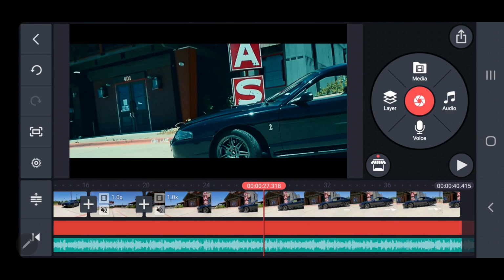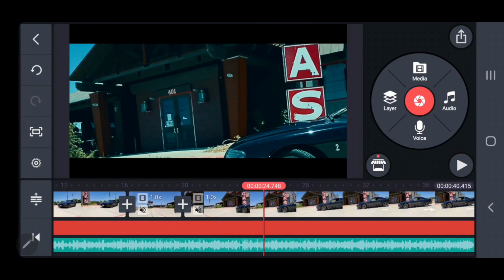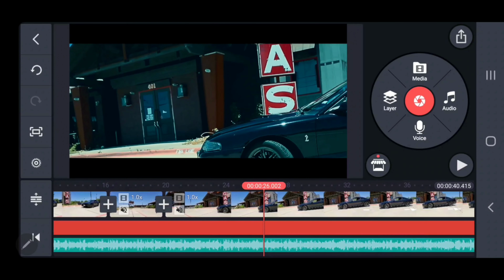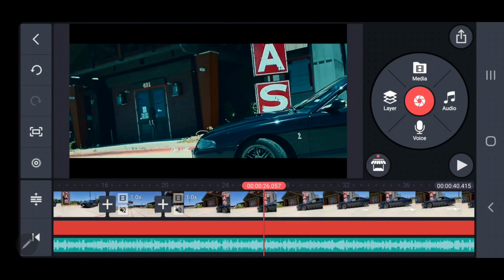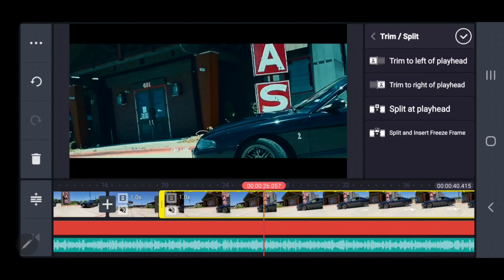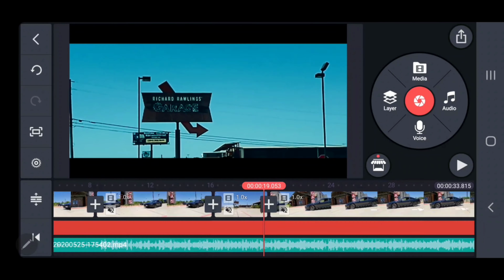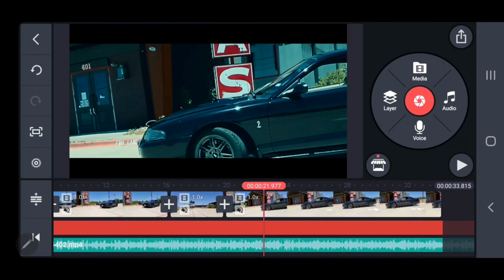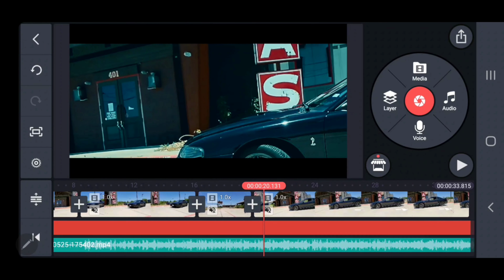Okay, the car's coming in, but it's still a little dry at that beginning point. So let's choose a different spot to come in on. I'm going to go ahead, let's bring the front end of the car into play. Now, click on it, click on the scissors, trim left. So, notice we still have our same transition point, it's just a different spot in that clip. Now, you're saying, well, that doesn't look very good, Charlie.